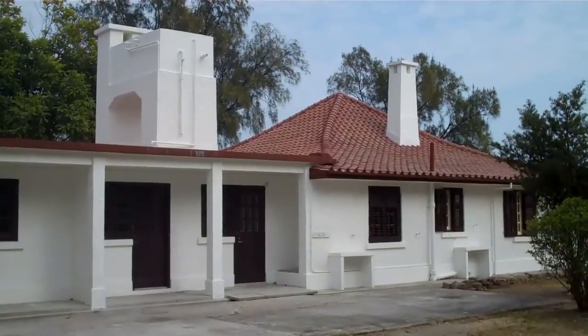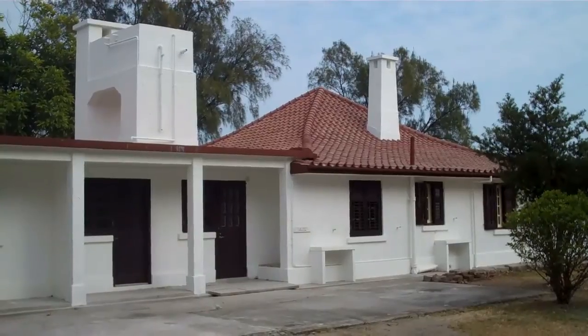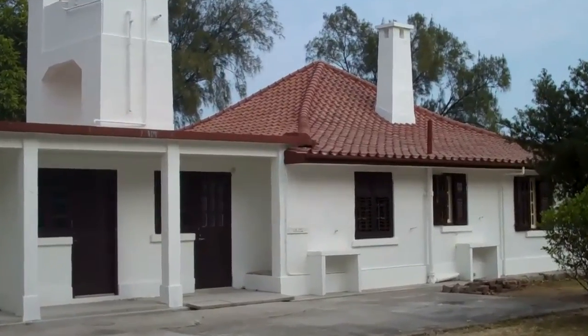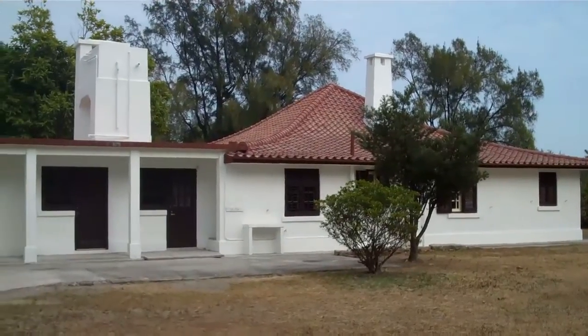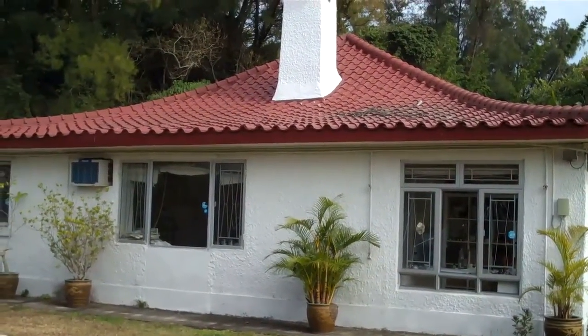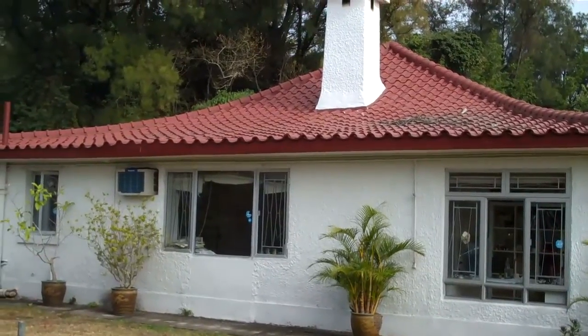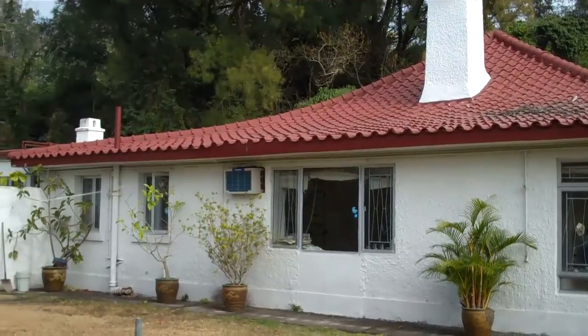One of the bungalows used by the Japanese during the occupation which followed the battle, and for the internment of Allied civilians. We're walking around the school grounds and looking at one of the staff bungalows. In 1941 onwards it was called Bungalow C, and this was one of the bungalows used by internees during the Japanese occupation.